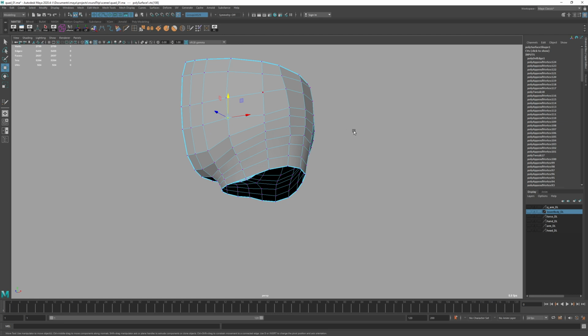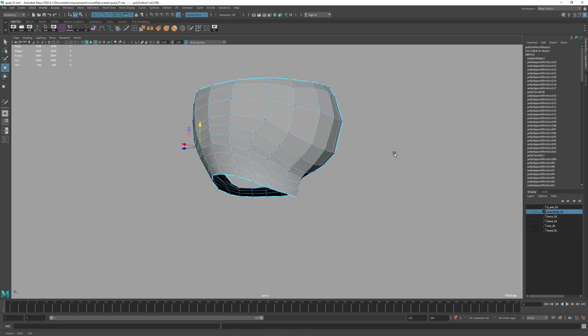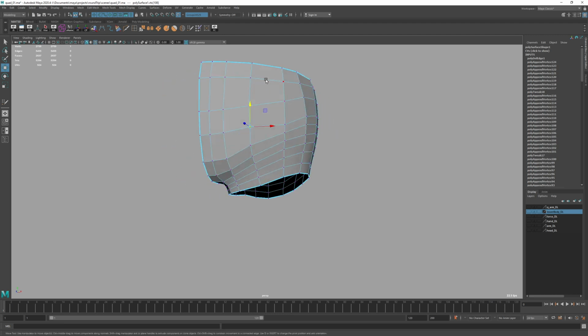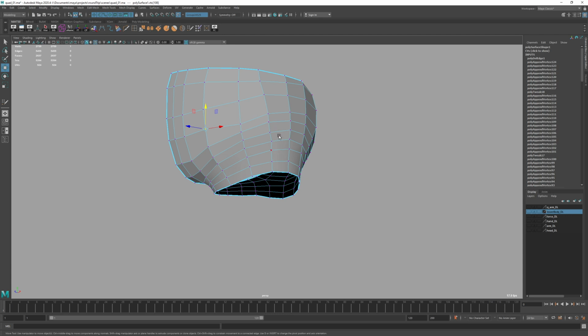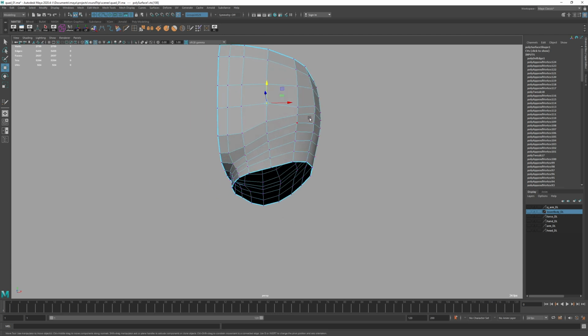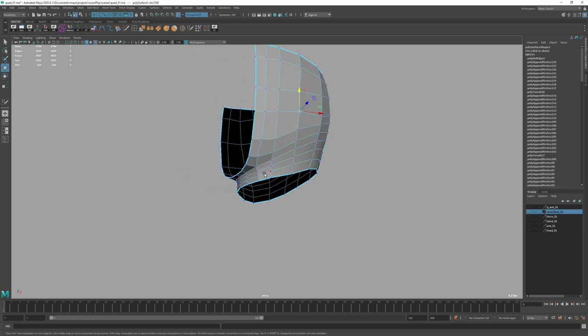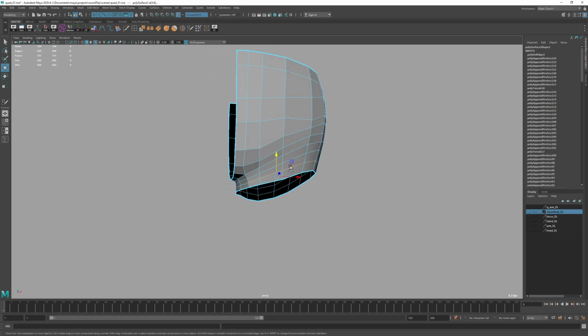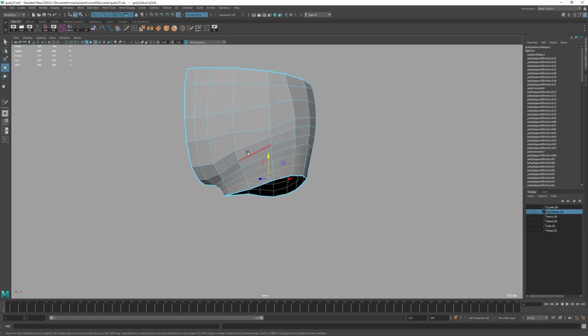Right, so I'm just going to clean this up. I removed the 2 rows. It's much better for these larger surfaces that make up the butt and the hip and the front of the pelvis, lower abdomen. So we definitely want to have loops around where the leg is going to bend, but even then, I could maybe get away with removing that one now that I see how dense all this is. We're going to have 4 really close together through here. So that's probably enough. So let's just see, control delete that edge loop.